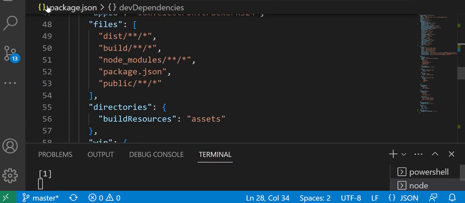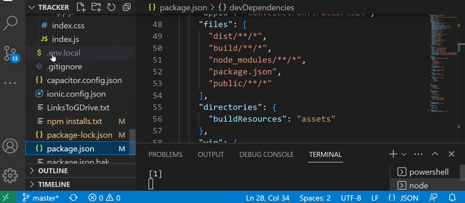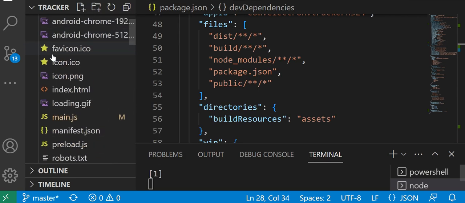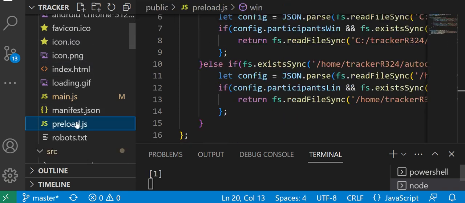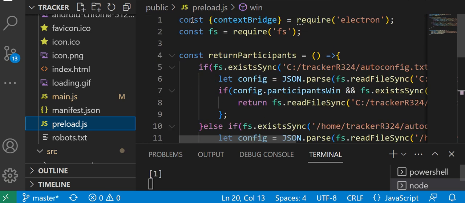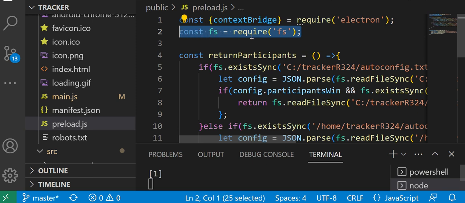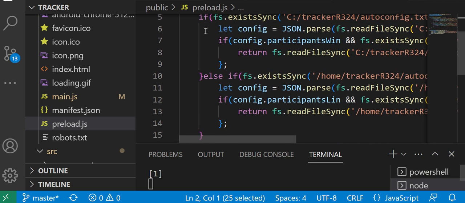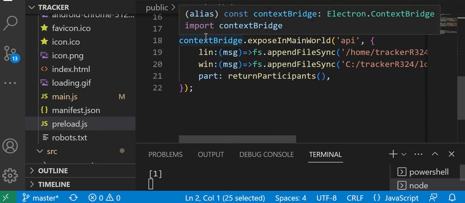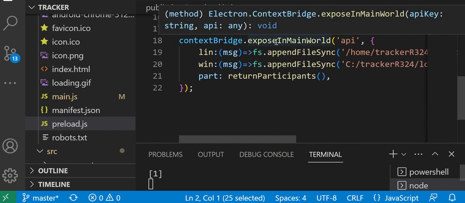Okay, this preload. Where's my preload? Here it is. You may want to make a preload file and put that also in your public folder. Up here you'll need contextBridge, require Electron, and then you may want to access your fs, your system directory, because the whole point of making a Windows app is so you can access your computer files. React.js would not allow you to use the fs module, so this is the way you can use it. You need contextBridge. These are just some functions, you don't need to know about them. This is the important part: you do contextBridge.exposeInMainWorld.